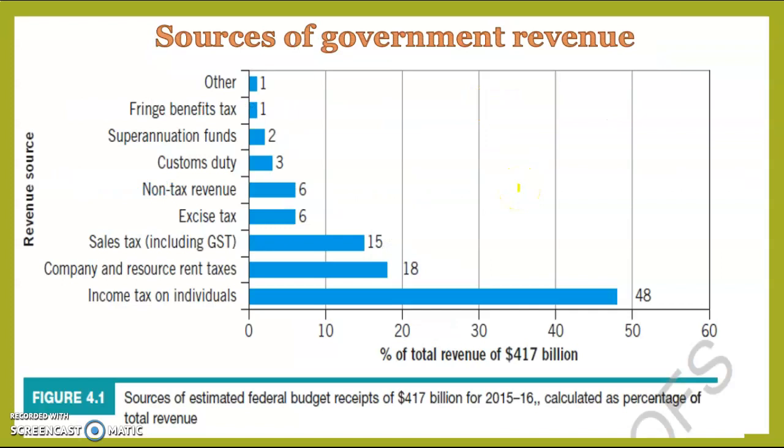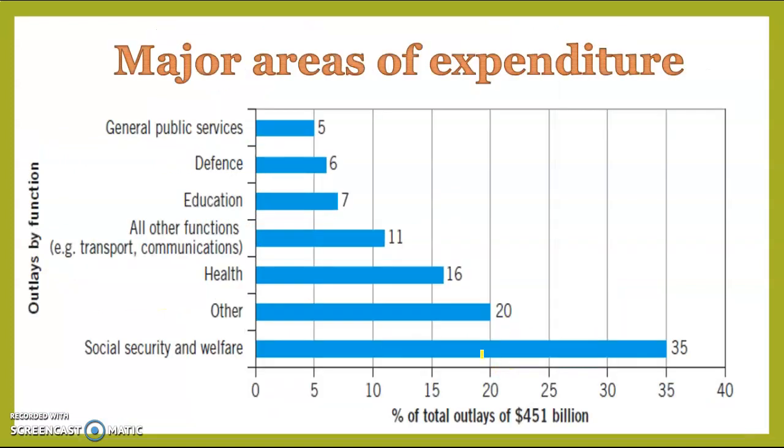So you've got different types of revenue. The main form of revenue is individual income tax, and you've got a range of other taxes like company tax and GST and excise taxes. If the government's collecting more in all this stuff, so they collect around $400 billion a year, than they're spending on things like education and defence and healthcare and welfare, then they're running a budget surplus.